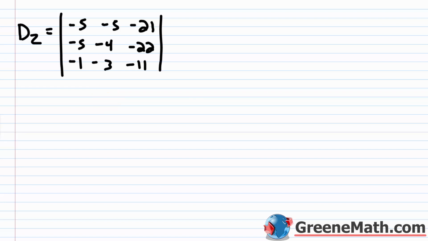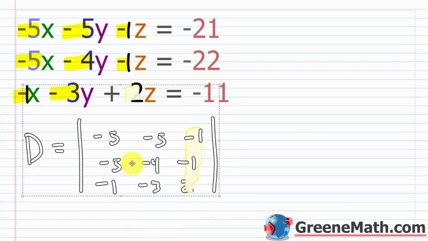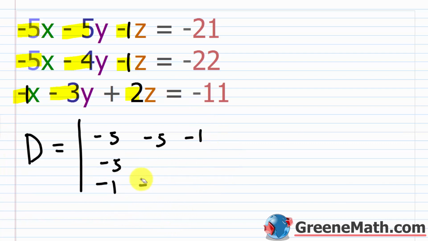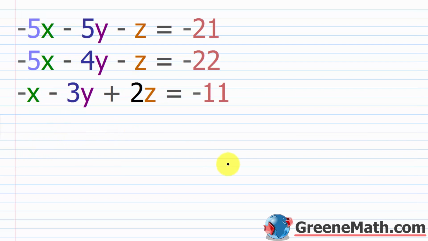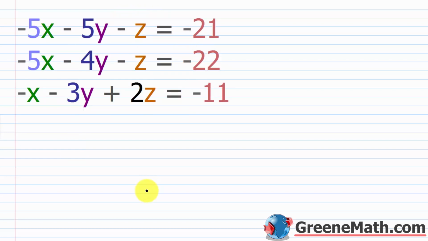Okay, so let's go back up and set everything up now. So I'm going to grab this and move it to another sheet. And I'm just going to erase all of my highlighting. And let me go to that other sheet and paste this in for us, and then we'll be ready to go. Okay, so I can erase all this highlighting. I don't need any of that. And let me go back up here, and we're just going to write some things down. So we know that we want to find D, we want to find d sub x, we want to find d sub y, and we want to find d sub z.